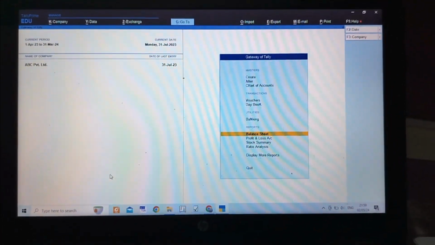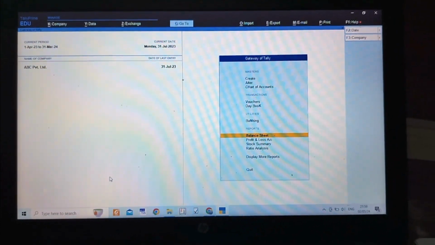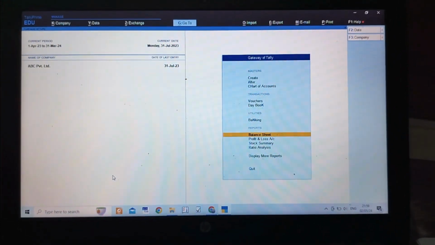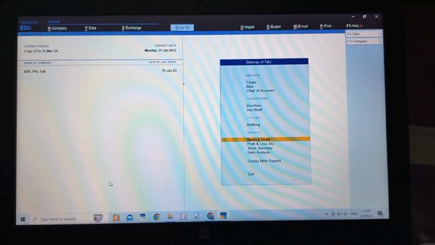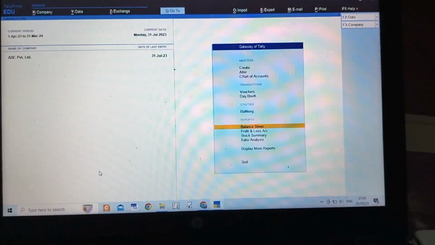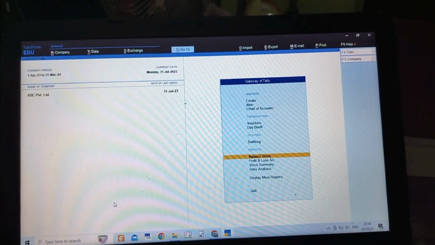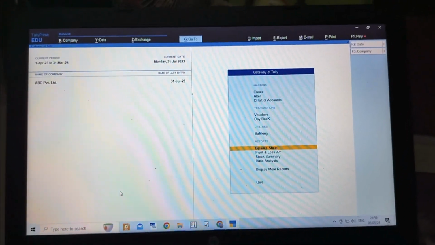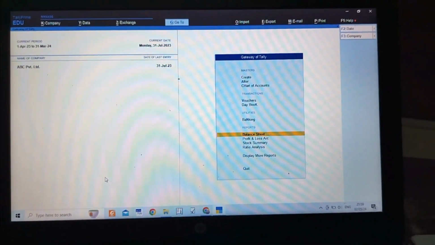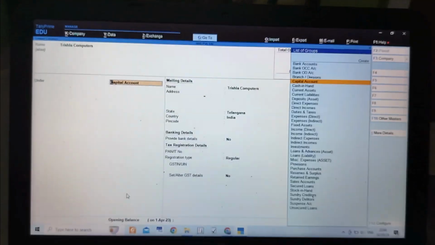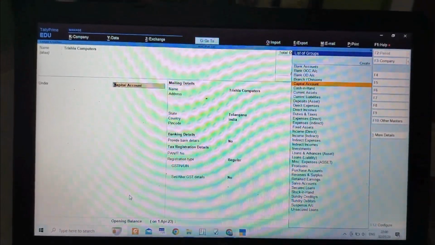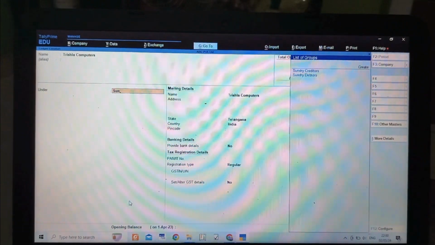First of all, what we did in the last transaction, the same thing we will do. We will create accounting masters only, because inventory masters once created will be common. So let's create accounting masters, that is ledgers. One is purchase, one is the name of the trader, the name of the business from which we are buying the computers. The name of the company from which we are going to buy the computers is Trishla Computers, and we will create the ledger under sundry creditors.